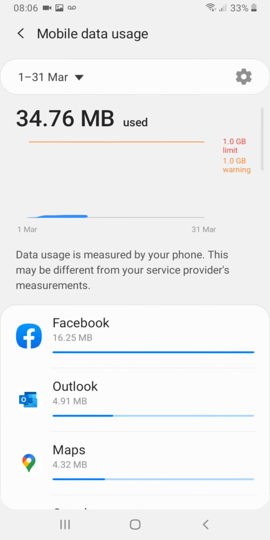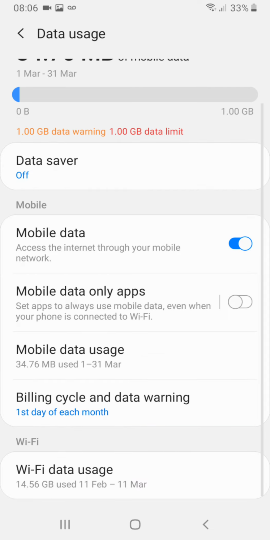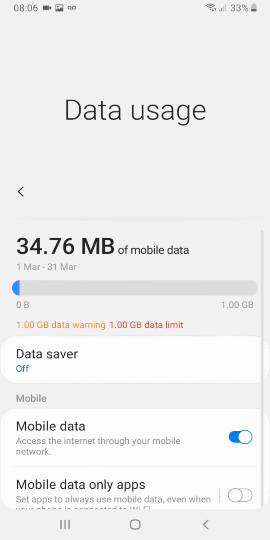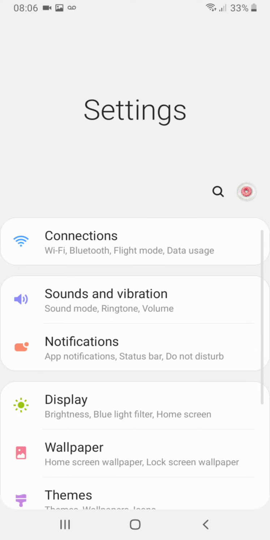That's one of the things you can have a look at in your settings. Just check your Wi-Fi, check your data and see what you're using, and make sure you've got it set to either give you a warning or be turned off when you reach your data allowance, so you don't get any scary bills. So let's go back again to the settings section.